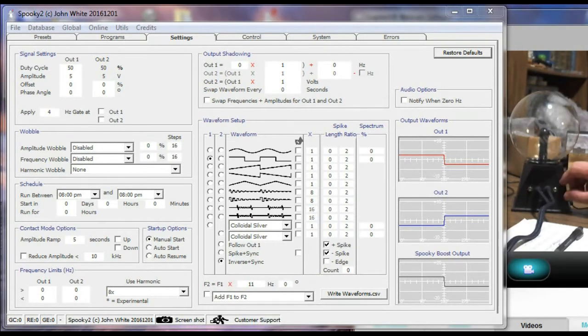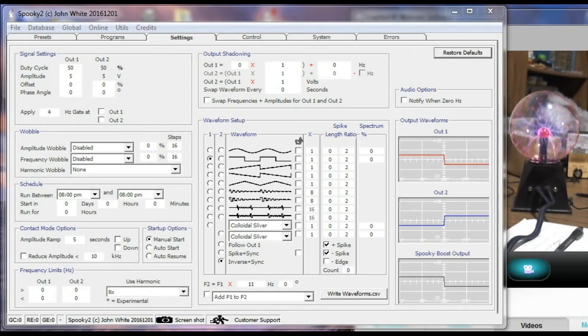Next, let's turn on the plasma ball. And the plasma ball is now running at its default 30,000 hertz frequency. It's approximately 30,000, plasma ball to plasma ball. It ranges from 29.5 to possibly 31. So the plasma ball transformer was designed to be most efficient at that frequency. We're going to write a program at that frequency.